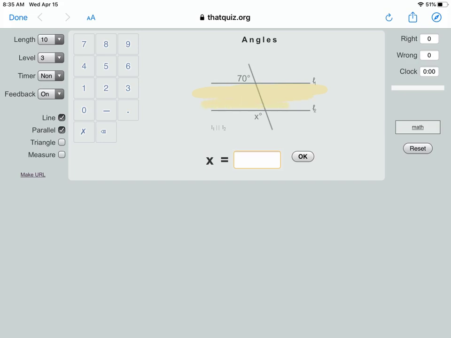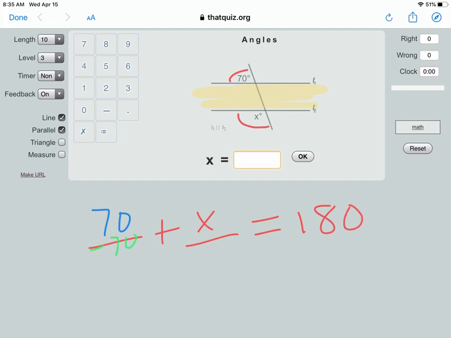Here's our parallel lines. And they're outside the parallel lines, but on the same side. So they're not congruent. This one is 70. This one here is 70. So this one would be an obtuse angle. It would be bigger than 70. So we would have 70 plus something would add up to 180. So I'd use my inverse operations there, subtract 70 from both sides, and that would be 110 for this one. So you have to really eye up what position they're in. They're either going to be congruent or you're going to subtract from 180.